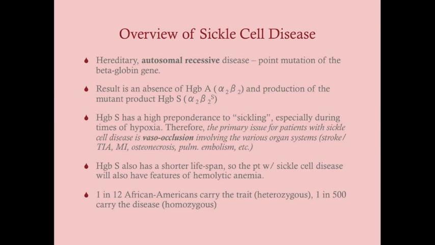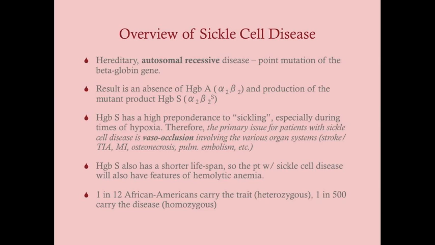So what we're most concerned about is, of course, this problematic sickling, because what sickling does is it causes what you could consider to be clots, except they're not clots because clots are platelets, and these are just red blood cells sticking together and sickling together. So the primary issue is going to be vaso-occlusion due to the sickles. This can be in various organ systems. It can be in the brain, causing a stroke. It can be in the heart, causing an MI. It can be in the vasculature to the bones, causing osteonecrosis. It can be in the pulmonary circulation, causing what looks to be like a pulmonary embolism. That is our primary concern with sickle cell disease, the various complications that can come out of it.